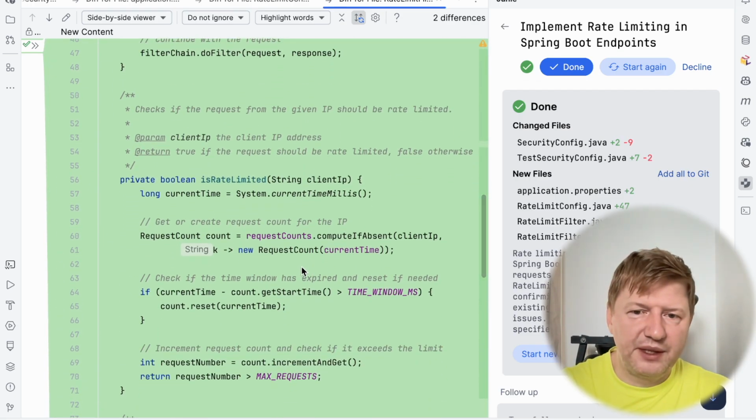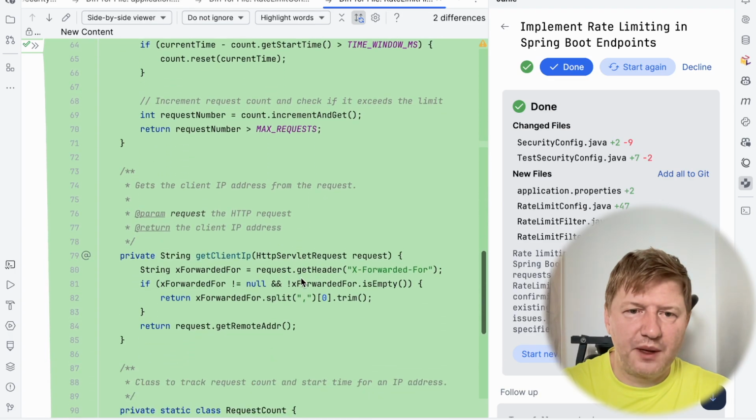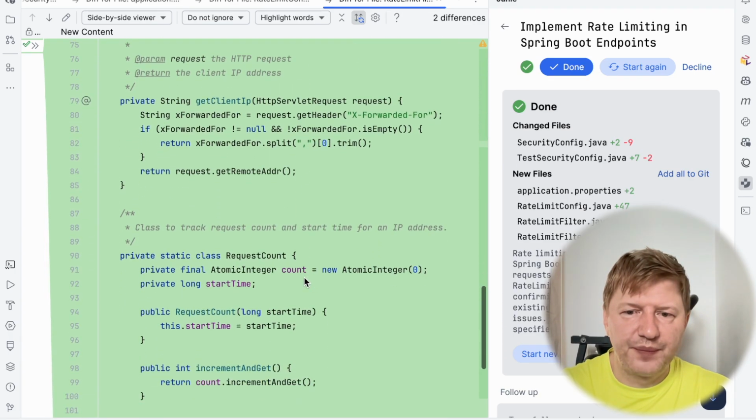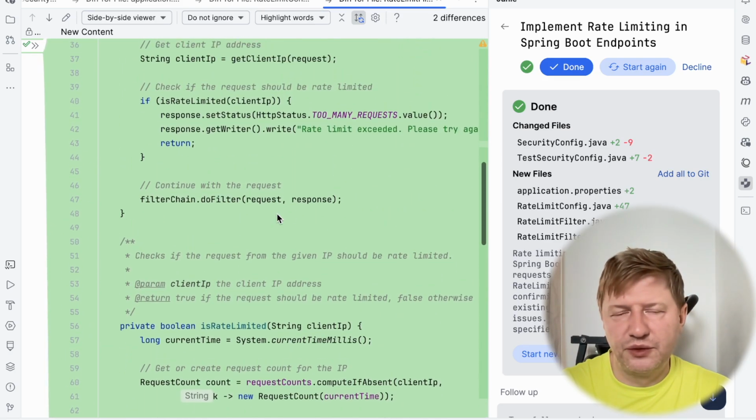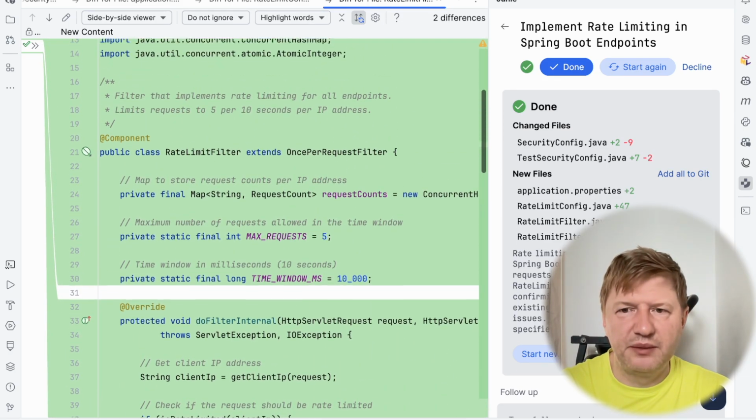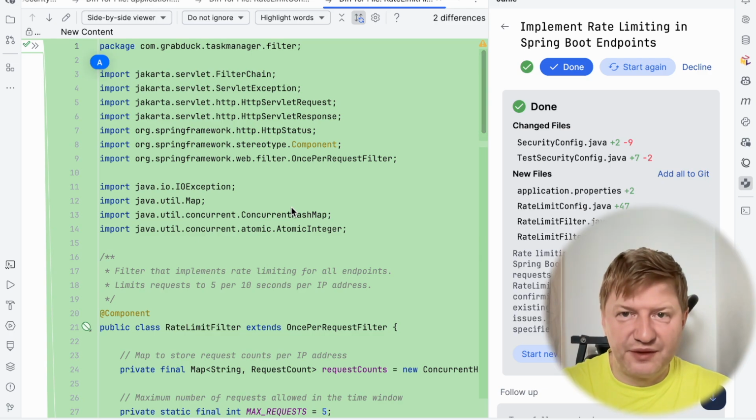For me, some things here are really questionable. Like I'm pretty sure it will work as expected, just based on analyzing of the code, but the solution itself, well, I maybe do it a bit different way.